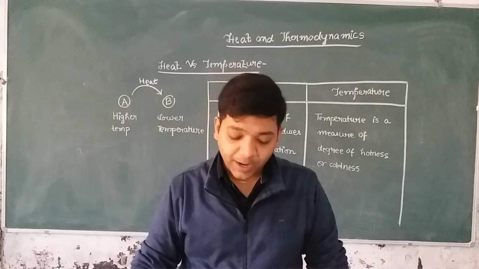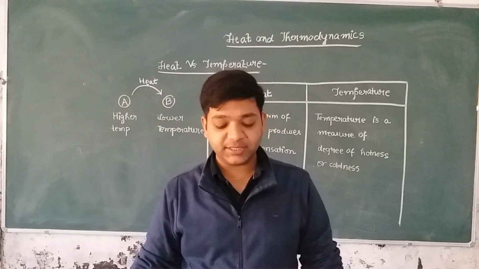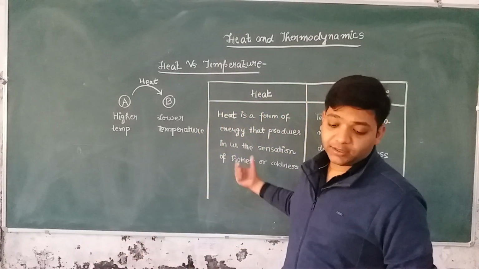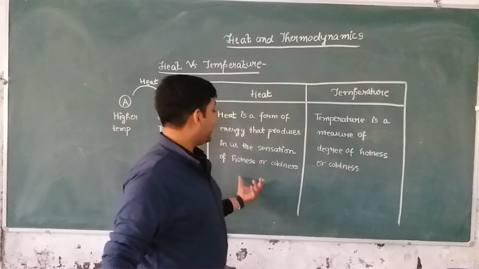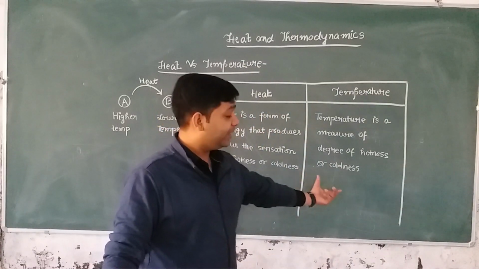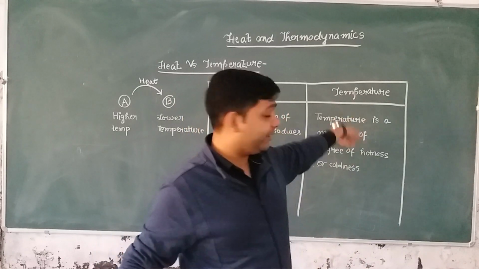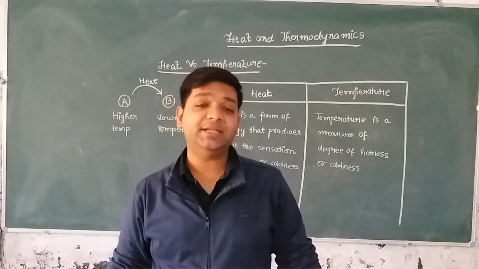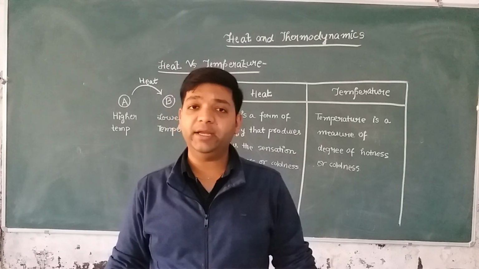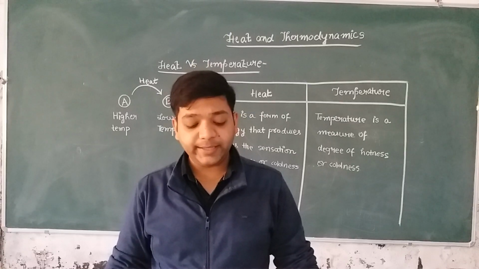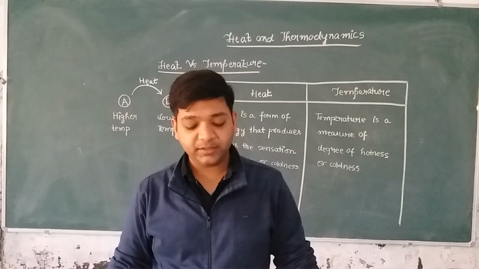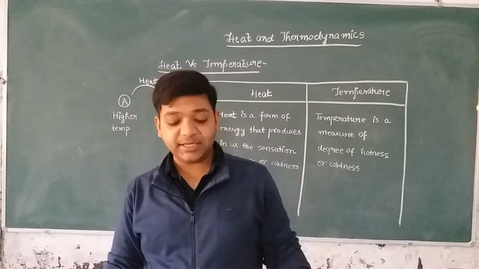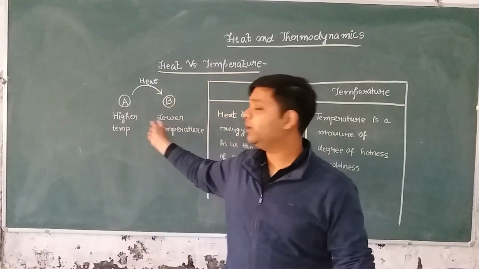Heat flows from the high temperature side to the low temperature side, right? Full stop. So under this you wrote the second point of difference: heat flows from the high temperature side to the low temperature side. And now write down under point 2, under temperature: Temperature decides the direction of flow of heat from one body to another.